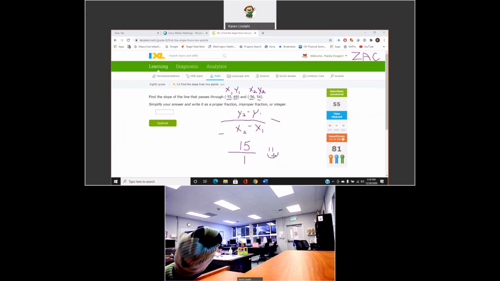And then we don't even need this 1. So we'll move that bar out of there. And then we'll get rid of the 1. And then it's just 15. And now we can be happy. Yay. So that's the answer. So we'll put that in. That's how we do it.